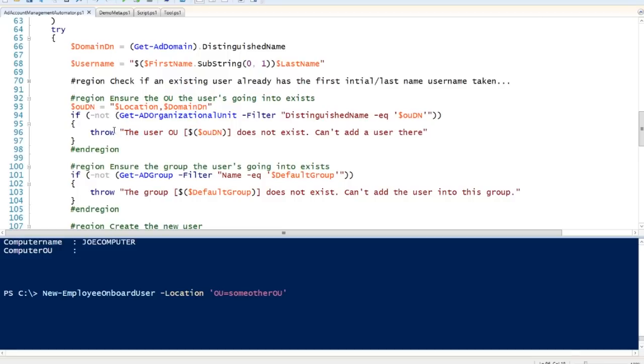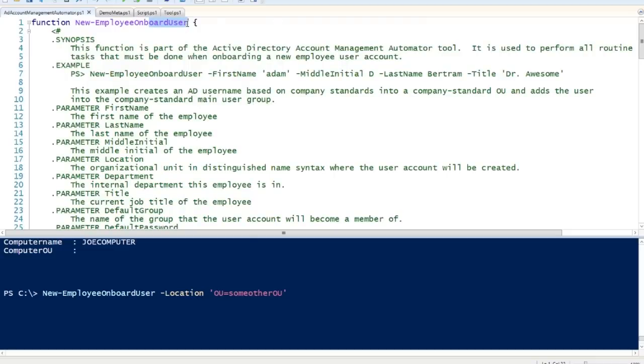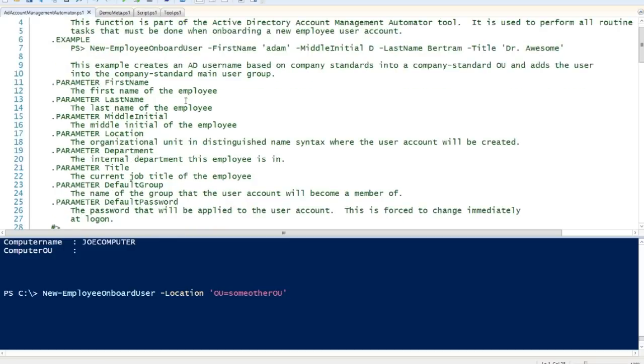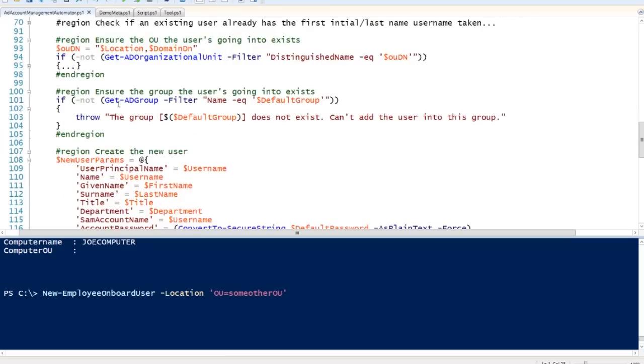And you'll notice that I'm not in a for each loop in this function because this is doing just one single user at a time. New employee onboard user. I'm just doing one at a time. This function here is actually what's going to be in that loop that we're going to call over and over and over again. And again, the same thing with the group. Check for the group. Big tool making behavior is validation, validation, validation. Don't just assume anything. Check before you do anything to see if it exists and where it is you think it's going to be.